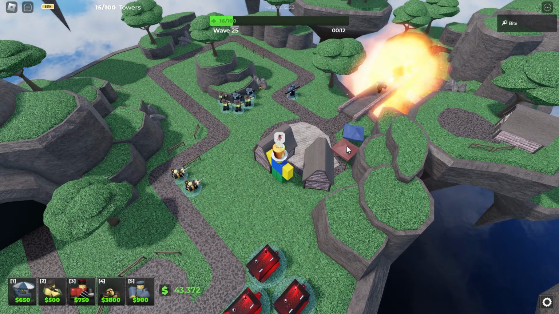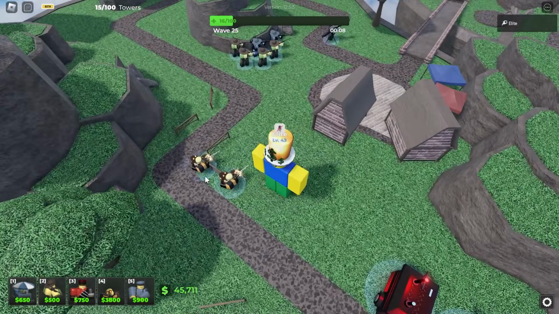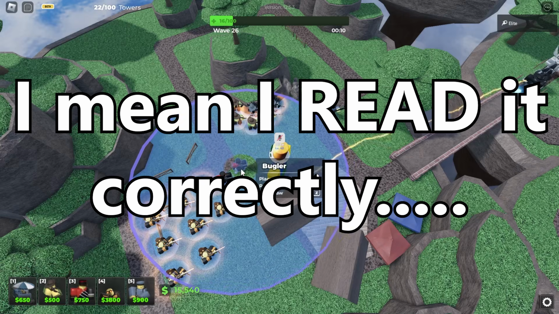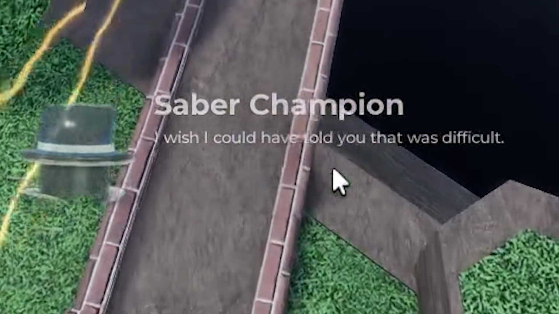And also, they have extremely cool attacks. It's like the modern day Ranger in TDS took a page out of these guys' books. There we go, we got all these. I'm gonna place some Bugglers now. These are like the commanders of this game. I'm gonna place 3. Here comes the Saber Champion in the dialogue.